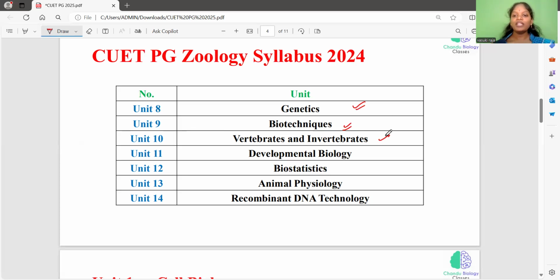And invertebrates and vertebrates, so the entire living world can be categorized into two types, vertebrates and invertebrates. In invertebrates, what are all the phyla we are having? So when we classify like that, in the taxonomical hierarchy, we have a domain, kingdom, phylum, class, order, family, genus, and species. So we can categorize a classification. We start this particular topic from classification and end with the class, particularly the genus and species.